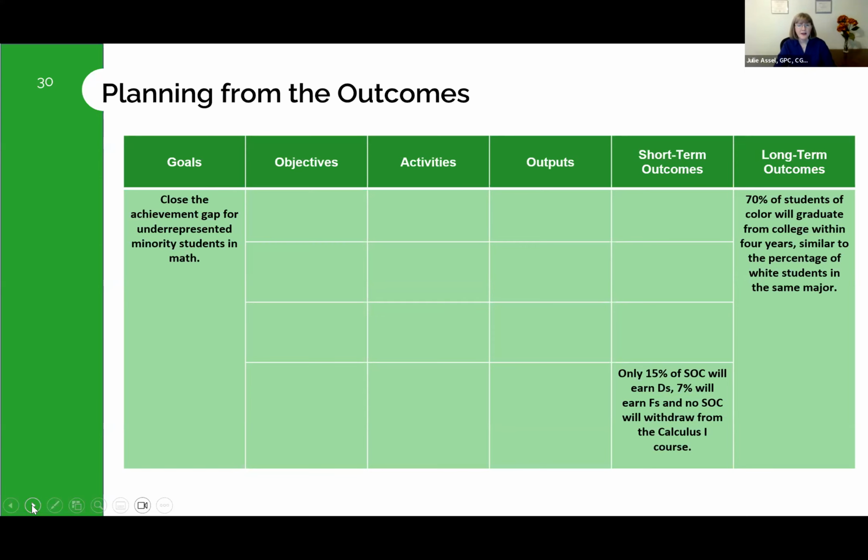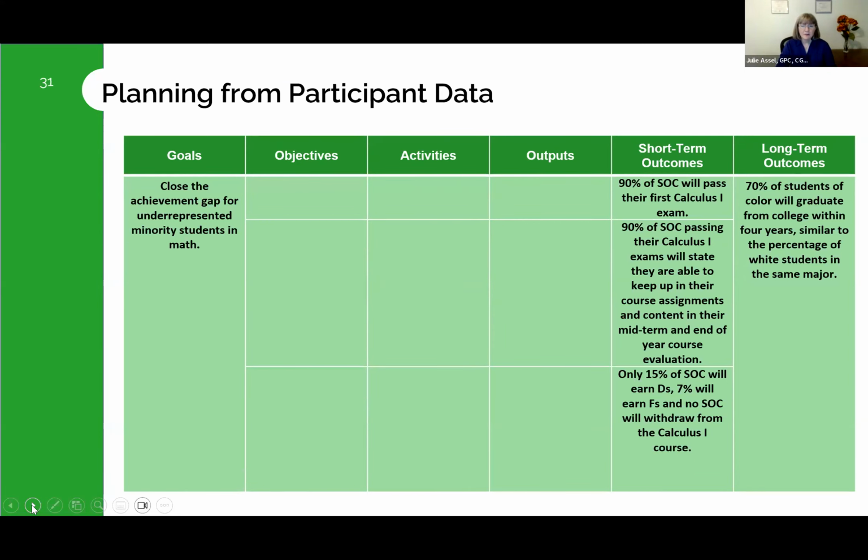Next slide. Another key activity to complete is to go back to the participants and survey them about what they actually need, right? This will help you target your intervention to your specific participant need and not just a general, well, this is what other people think is needed, so it should work. We do that in grants all the time. It's not actually best practice, though.